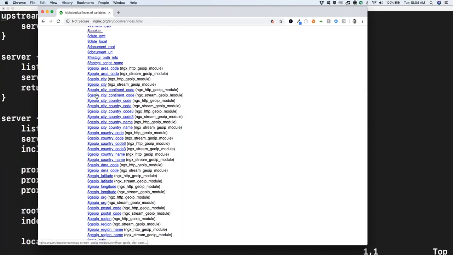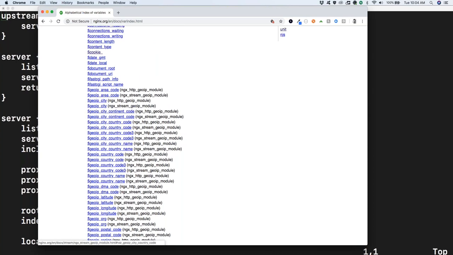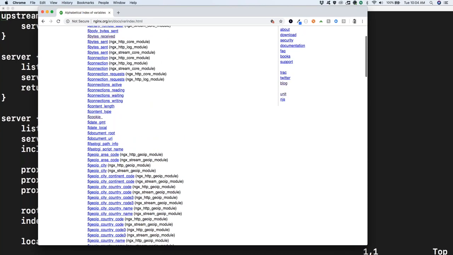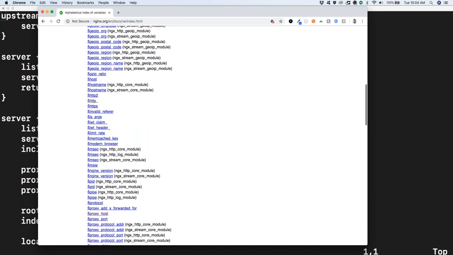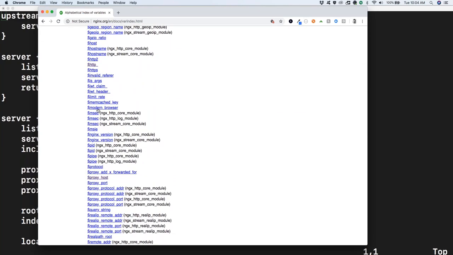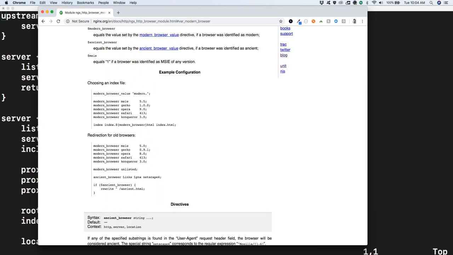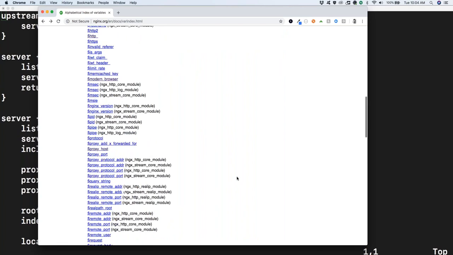For example, GeoIP, you can probably guess what this is for. It's for geographic IP and stuff you want to do there. If you have the MaxMind database, for example, and you have continent code, country code. But some of these are a little bit nebulous, right? So you look at, let's find one that you can't really. Yeah, what the heck does modern browser mean, right? It's like IE6, I guess. Anyway.